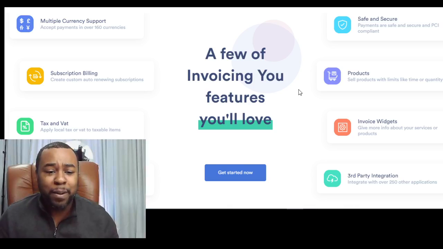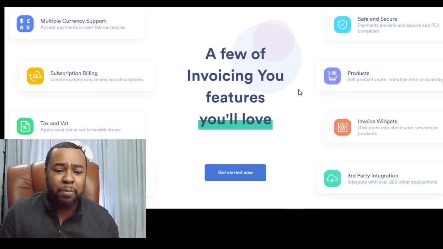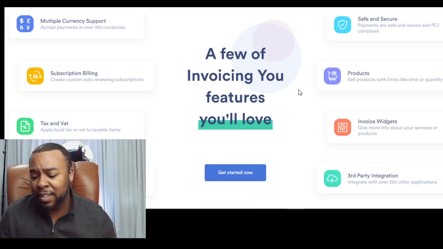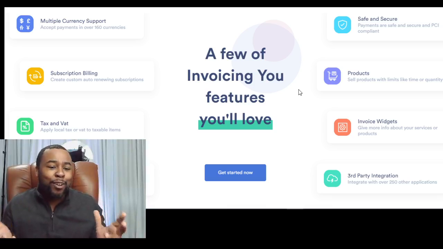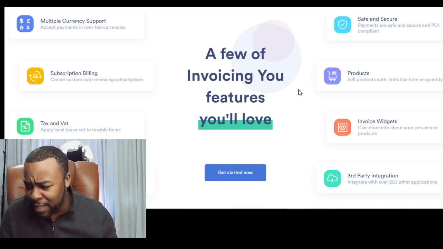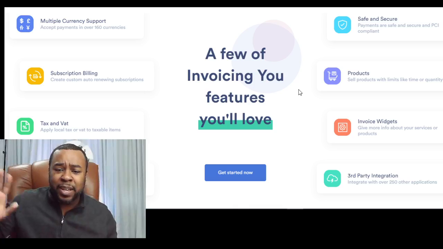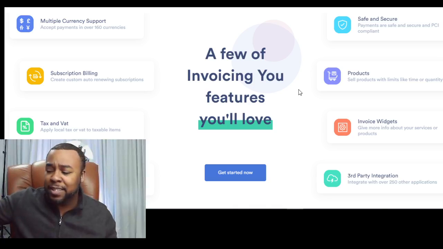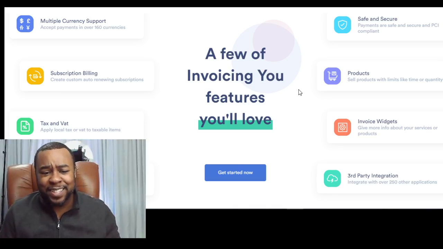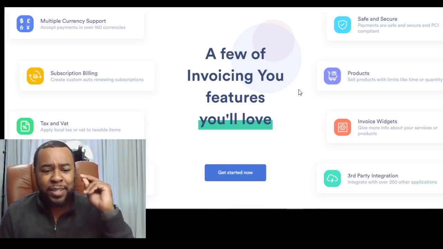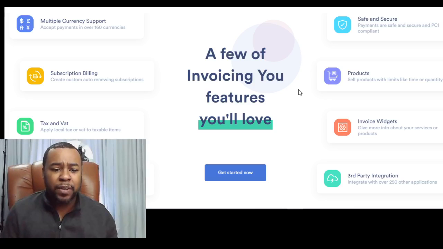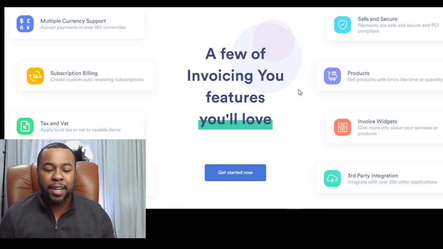You're not having to send people to PayPal, right? If they don't have a PayPal account, I guess you could use the Cash app, but there are some protections that you kind of lose going that route. But just with InvoicingYou, it connects to your payment processor. But again, it's super fast how you're able to just get that invoice in their hands, and then they can fill it out. So whether they're on a computer or on a phone, it interfaces amazingly, and that way you could get paid in seconds. Too easy with that.